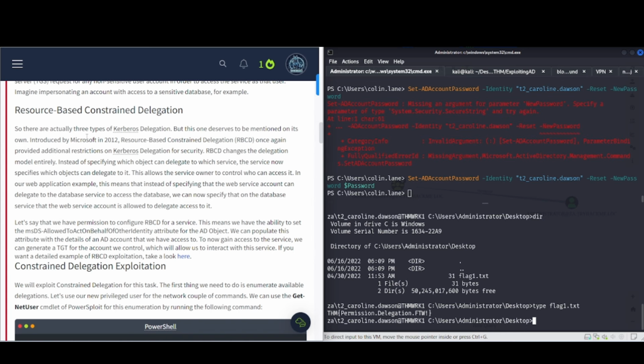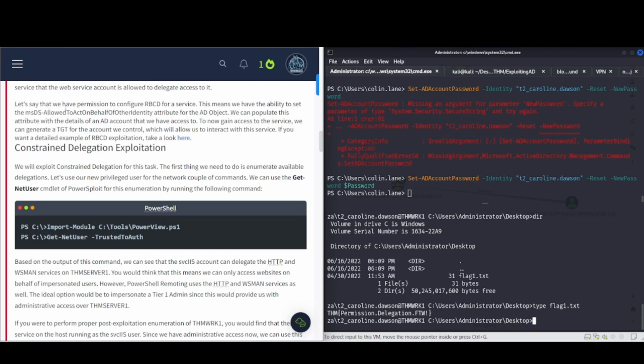Instead of specifying which object can delegate to which service, the service now specifies which object can delegate to it. This allows the service owner to control who can access it. In our web application example, this means that instead of specifying that the web service account can delegate to the database service to access the database, we can now specify on the database service that the web service account is allowed to delegate access to it.